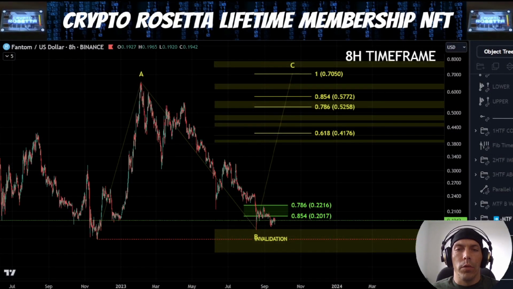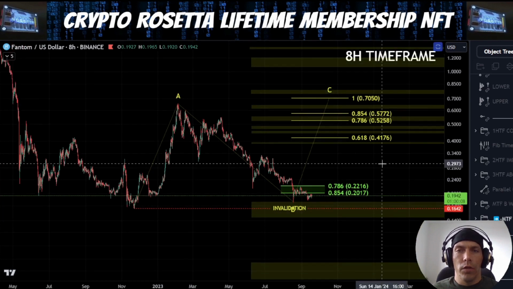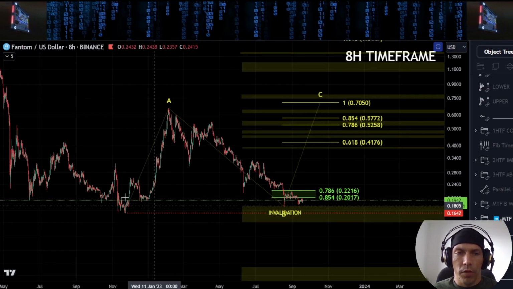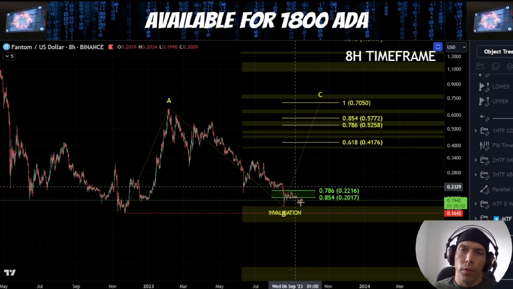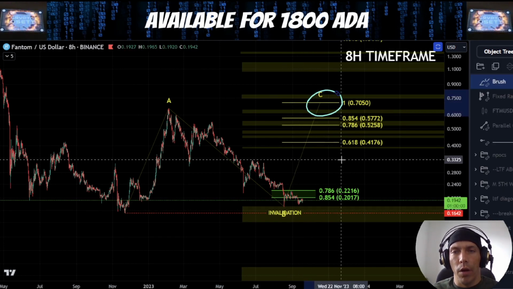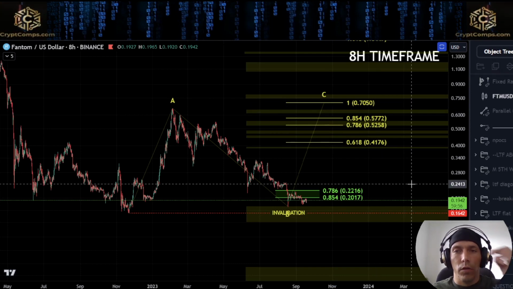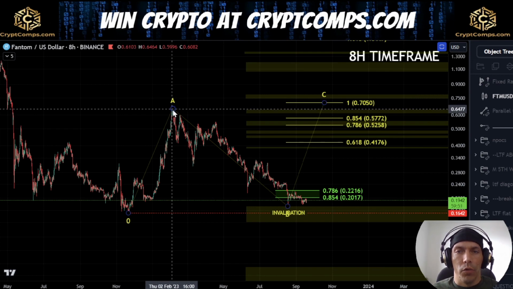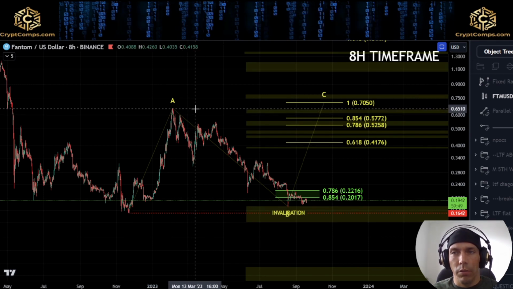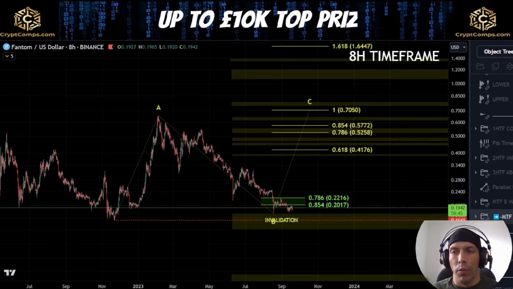Let's get into the charts and see what's going on. Before we jump into the lower degree counting, we're going to go over some of our higher time frame ideas. So this is our more bullish case, in which case what we're saying is that as long as we continue to hold this 1642, we could be looking for the potential to actually still see a C wave to the upside, in which case our 1-to-1 would actually be here towards this 0705, which would bring us back up past this previous high. I would obviously also be watching out for the potential interaction with this high if we do see price looking to move up in this way.